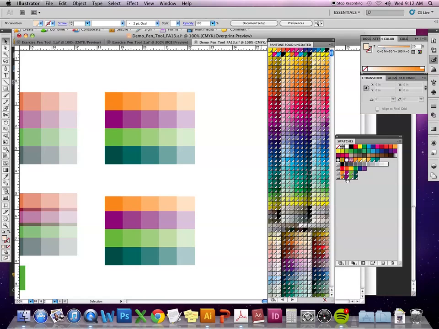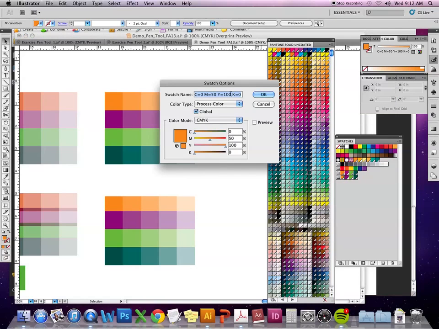A global color is basically creating a paint tube color with a CMYK or RGB color. So when you double click on a swatch and bring up this menu, there's a box that says global.